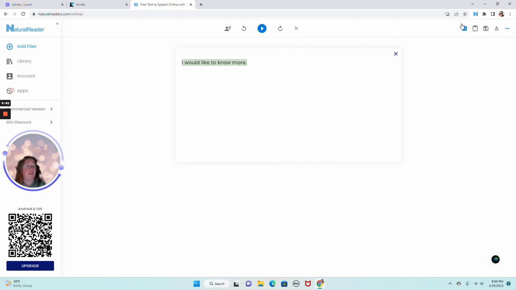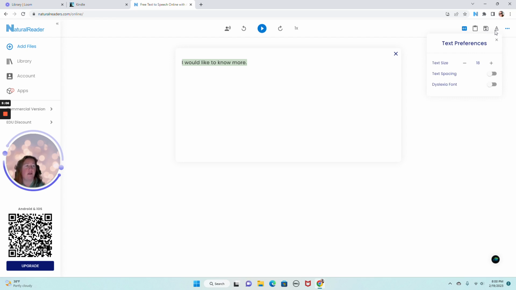Lastly, up here, you'll see in the top right corner, there's a few more buttons and settings that we can go through. We have our blue box with the CC, that stands for closed captioning. We have our clipboard. If you're copying and pasting text and images in, this is where they'll be. We have our little disc here, which is to autosave.